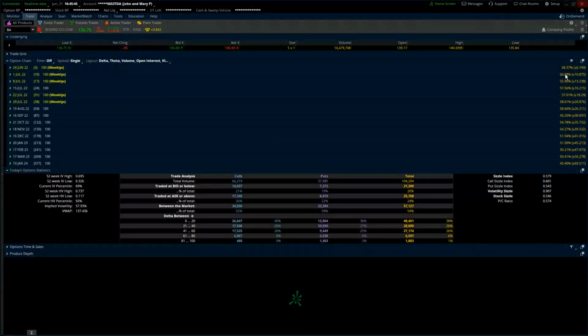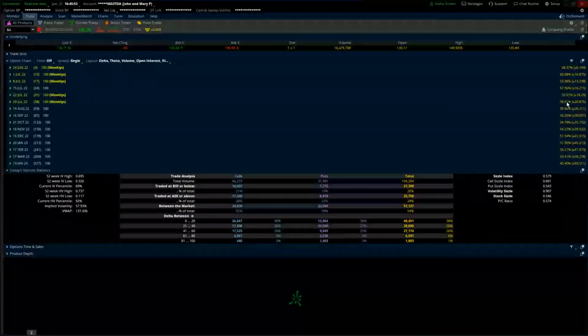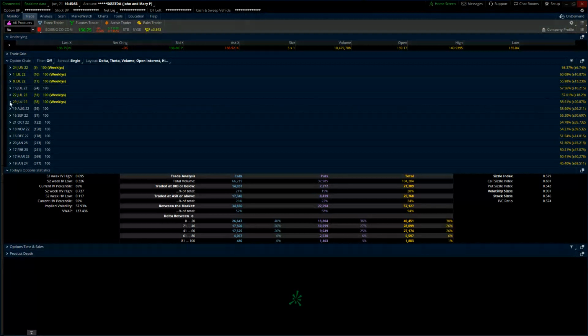But if you go out in time and you see a 60, a 55, a 57, let's say this was 60, for example, and pretend that 58.6 is the July 29th expiration. If that was 60, it would be slightly skewed relative to the option months ahead of it and behind it. So as you can see, you're at 58.6, 58.61. Moral of the story is if your implied volatility is higher than the months or weeks before it and the weeks after it, all that shows is that there's an increase in implied volatility.